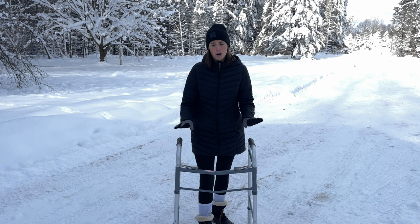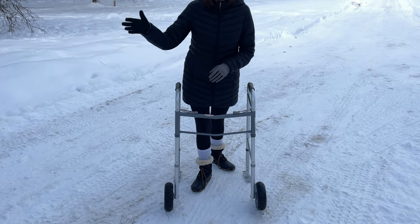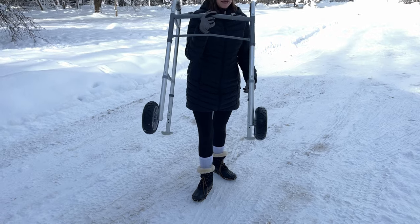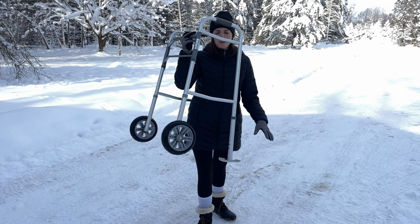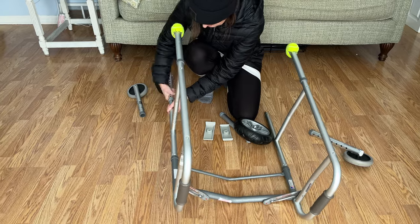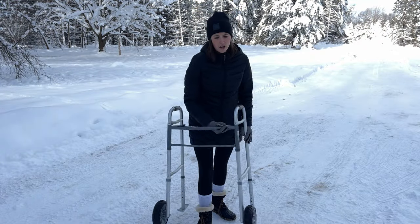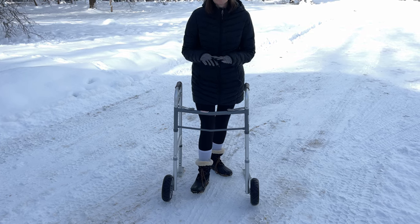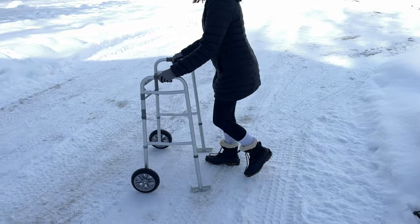This walker is kind of your standard two-wheeled walker. What I love about this option is if you use a rollator in the house but need a little bit more stability outside — walking to your car, walking in and out of the doctor's office from a slippery parking lot — having a modified two-wheeled walker can be such a game-changer. So this set of wheels and skis we added onto this walker — the wheels go on really easy, and you can see these are really beefy tires with nice tread and they're nice and wide. They work really well in the snow. On the back you've got plastic skis, so they're going to glide along. I will warn you, the skis for the back are a pain to get on — we had to use a mallet to drive them into the foot of the walker. They will eventually go on, but you may want to make sure you have somebody with some strength, patience, and a mallet to get them in.